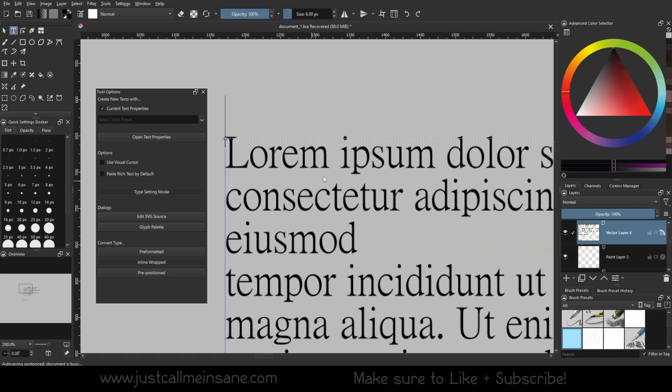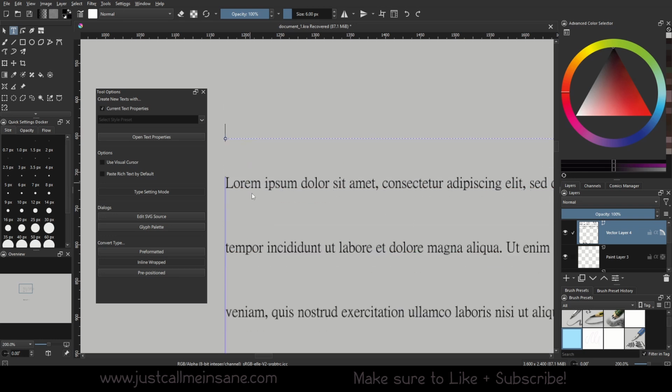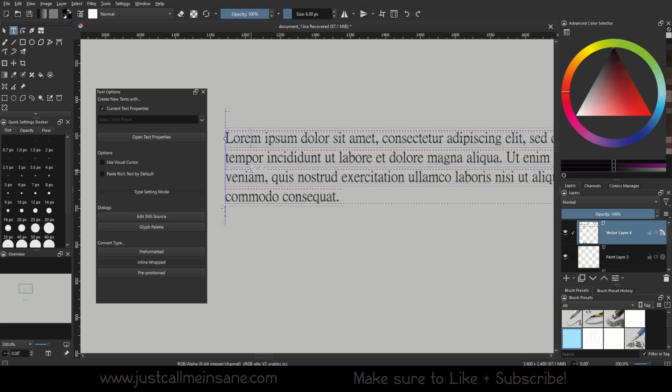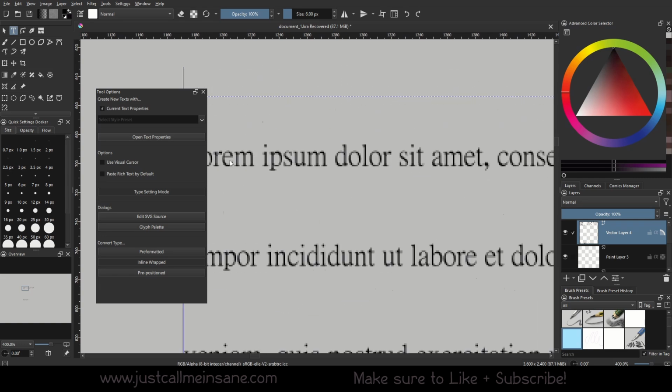And if you look at it ever so carefully, you can see this line here is font size. We have line height and font size, so it just kind of repeats itself for each line. So if you want to do things quickly without having to modify anything in the text properties, this would be the way to do it. Just be careful you don't go crazy with it because it is a little bit sensitive in terms of what you're clicking and the spacing.